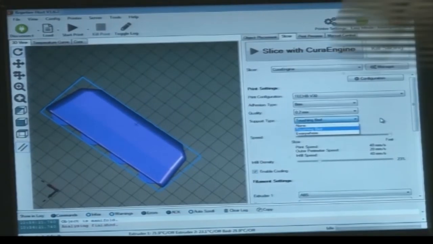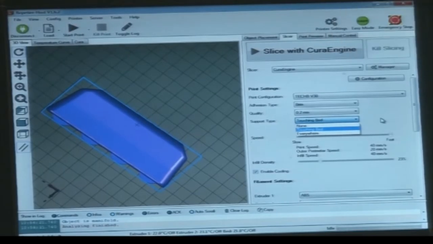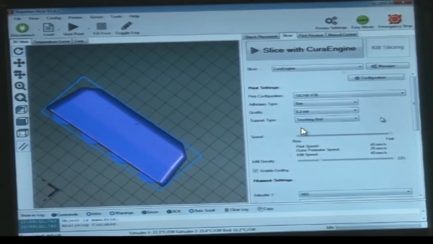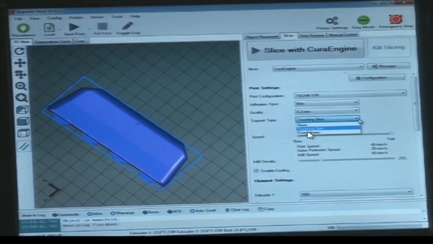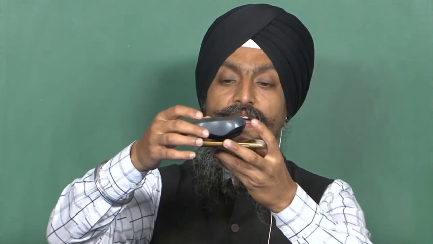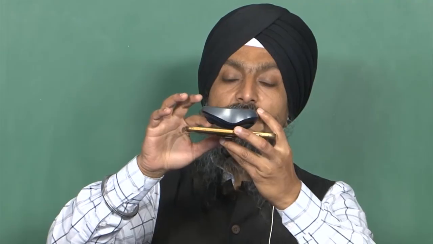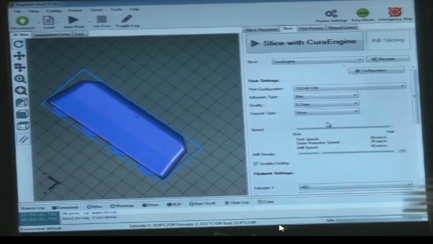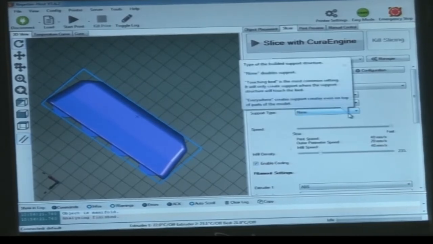The support type, as we said, we use the word support. That is, if there is any inclination or any pocket, any profile, we need support. The support type we can again play in 3 modes: none, touching bed, or everywhere. Touching bed means it would just touch the bed. For instance, if this material is here and this is my bed, it would provide support wherever it needs to touch the bed, just touching bed. If we need higher quality, we can even use the option everywhere. Otherwise, no support. It is also given as none, disable support.